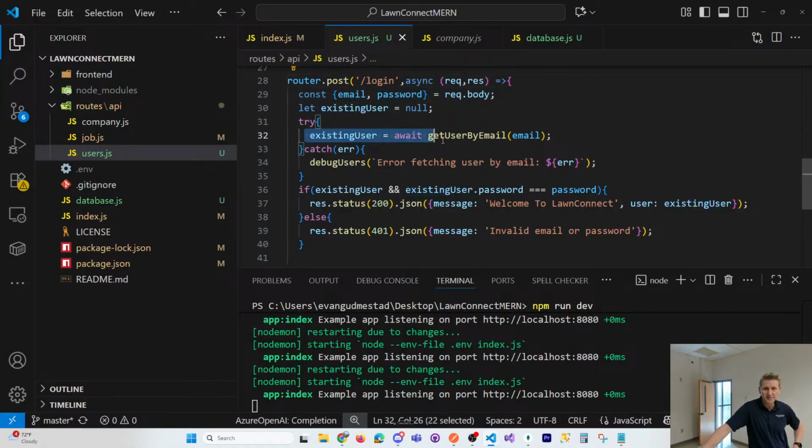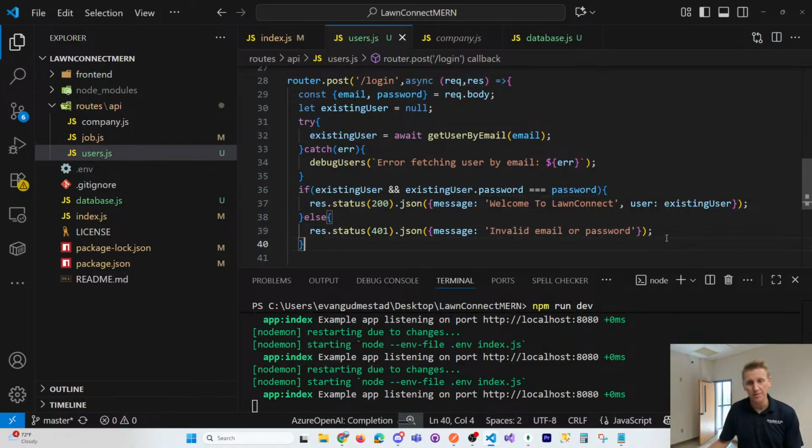We see if we can find the user by their email, this is going to be truthy. And if this variable is truthy and the password matches, we welcome them. Otherwise, invalid email or password. Now we're going to learn how to very simply hash this.